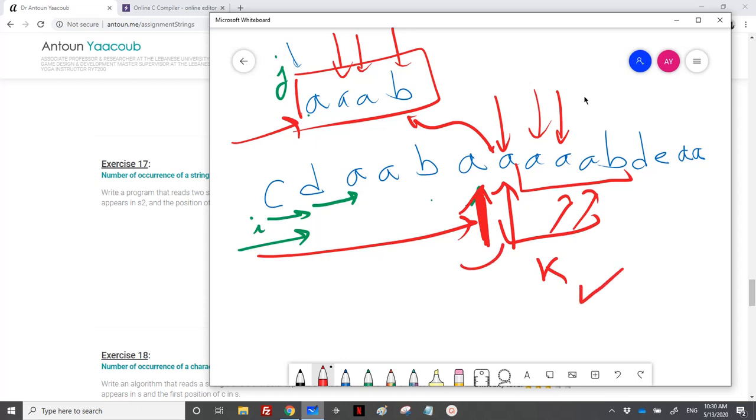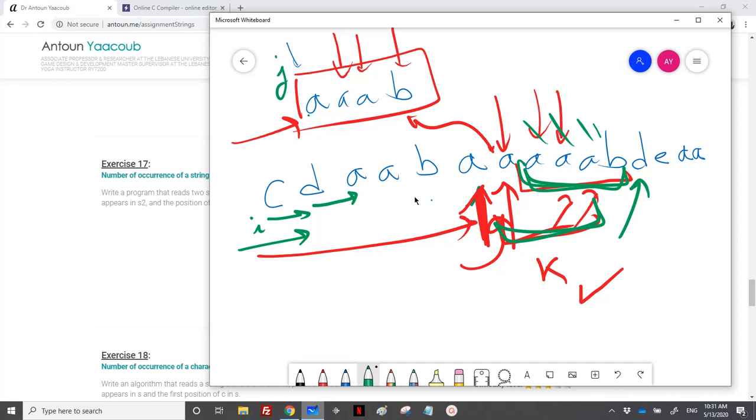If it's not, I need to relaunch from position i plus 1, in order to maybe find the sequence. And in case I found the sequence, it means very good, I have found it, so there is no need to relaunch from here. I need to start directly from the end of this position. So this question is not very easy, so we need to review it and take many examples.